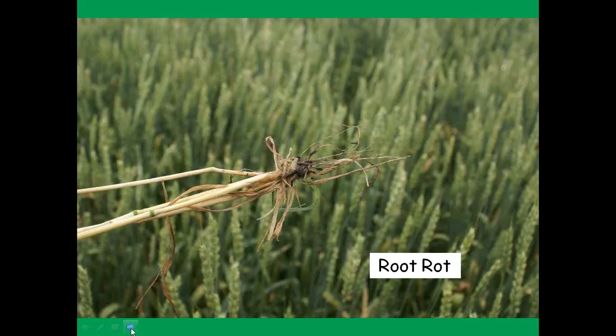But right now, I would say it looks like root rot, or just very poor root development in those plants, and the calls came from a fairly wide range of area. You look at the wheat crop and at these whitish heads. They were barely filling, and a lot of them were aborting, or there was no kernel development at all. That may be caused by the severe heat we've had over the last couple of weeks.